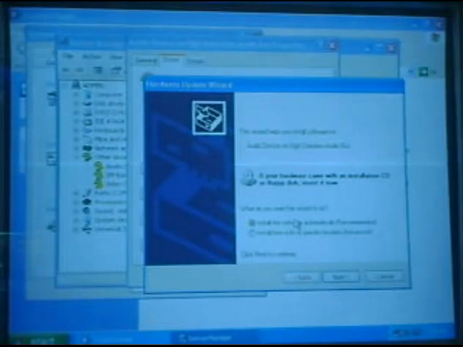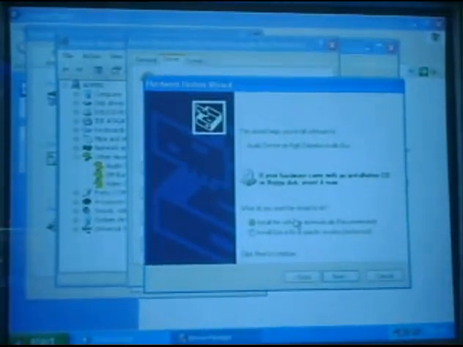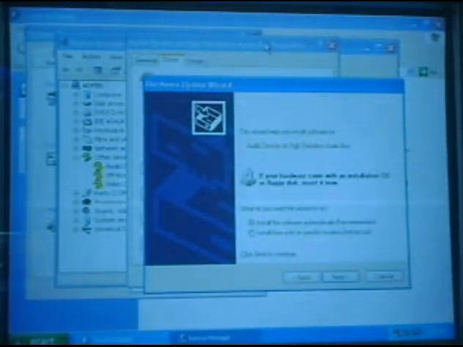So, you can choose the automatic search, which would find the required driver from the manufacturer supplied CD or floppy disk, and Windows would install the required driver and may ask you to restart the system for any changes to take effect.